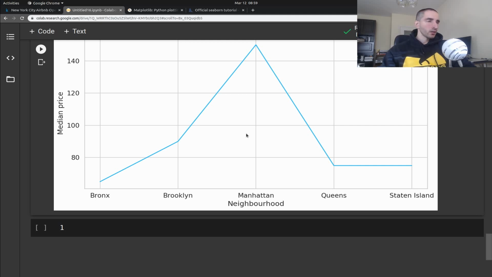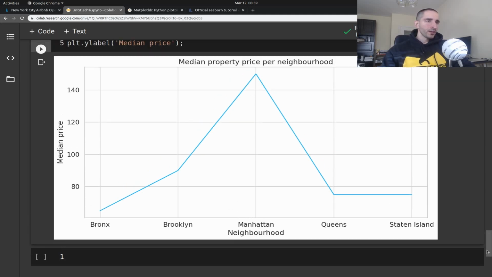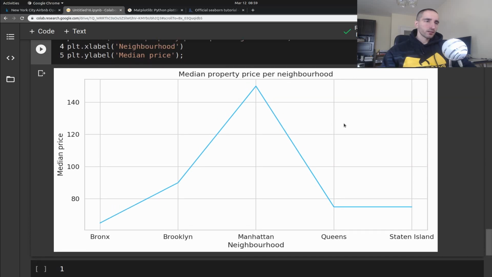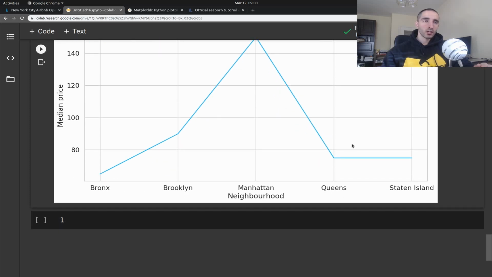Okay, so we got the intuition that the prices in Queens, Staten Island and Bronx are relatively cheaper compared to Manhattan and Brooklyn, and we have a lot more properties in Brooklyn and Manhattan. So at this point you know that your dataset is very highly imbalanced in regards to the neighborhood group, because you have a lot of examples for Brooklyn and Manhattan and not so much in Queens, Staten Island and Bronx, which is again to be expected in this case.